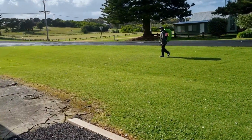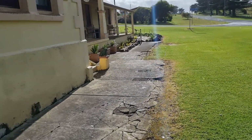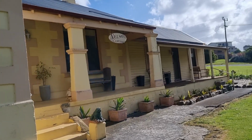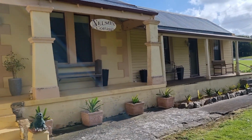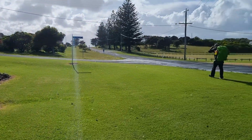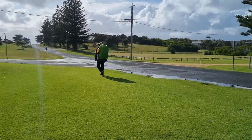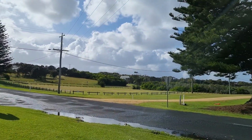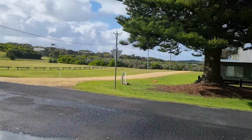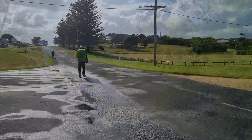So, we're on day 7 now, leaving this beautiful little cottage, Nelson Cottage, where we had to hold up for a rest day yesterday because the weather was so bad. 100-kilometre-hour winds we've been having and hail, it was just insane. So today is a bit better, only 55-kilometre-hour winds, maybe a possible hail. So 23 k's of beach today apparently. Woohoo!